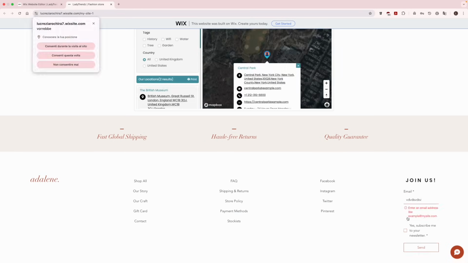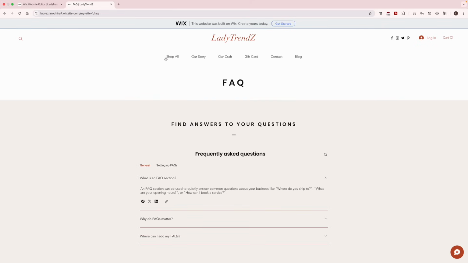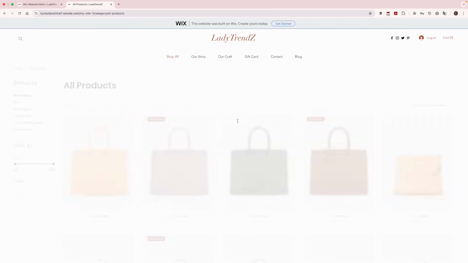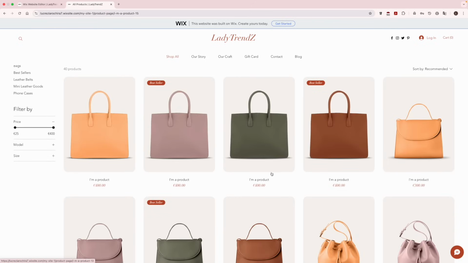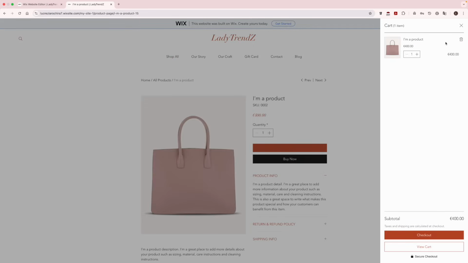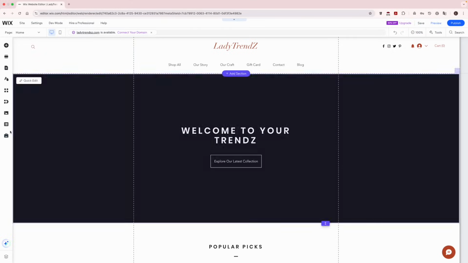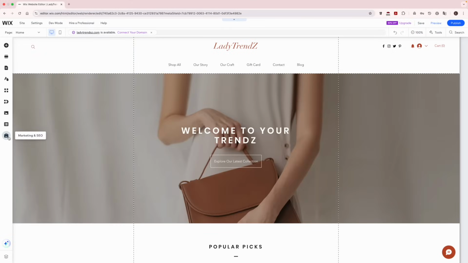We can scroll through the home page, click on the navigation menu, visit the shop, read the blog if we have one, and check that everything is displaying the way we intended. And the best part, even though the site is live, nothing is set in stone. At any moment, we can go back into the Wix editor and make changes, whether it's something small like updating a photo or fixing a typo, or something bigger like adding new sections, uploading fresh content, or even redesigning entire pages.